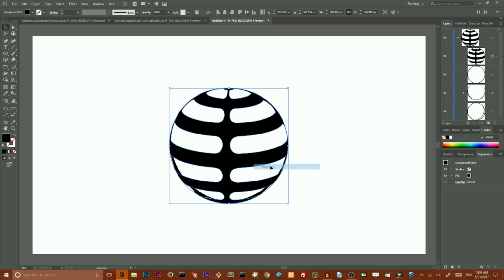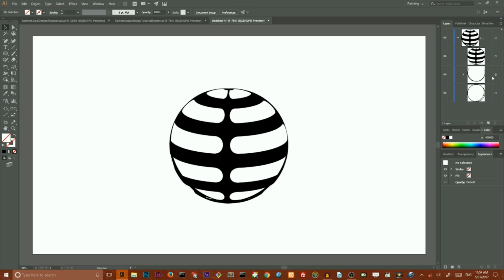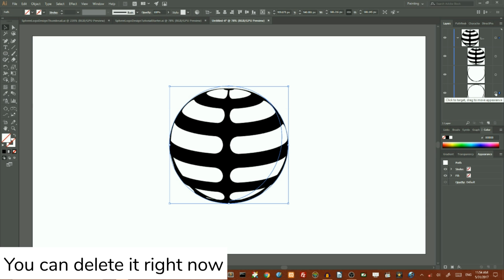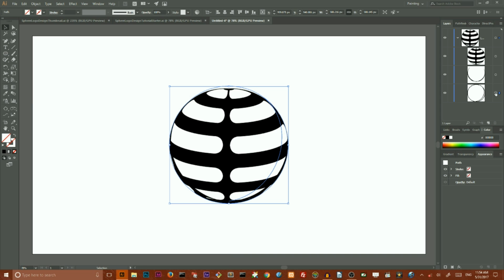So I have my shape, and I want to go to my Layers panel and delete this clipping path, so it's unnecessary. We have three paths here. I want to ungroup this also. And this path is our main shape, this shape behind, and this shape that we can actually delete, but I'm going to use it a bit later, so I don't want to delete this shape now.